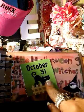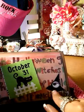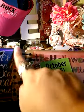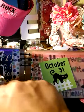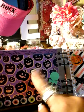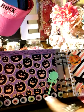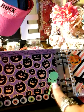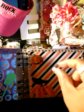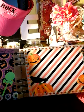And then I added this October 31st, and then there's this cutout right here. And I added some washi tape. No, this is paper tape that I got at Joann's. Love it. This paper is from that paper stack. I love it because it's purple. And then added this washi from Target. Added a cutout from my Cricut. And I added this washi from Joann's. And I love it because it's real small and I don't have a lot of small washies.